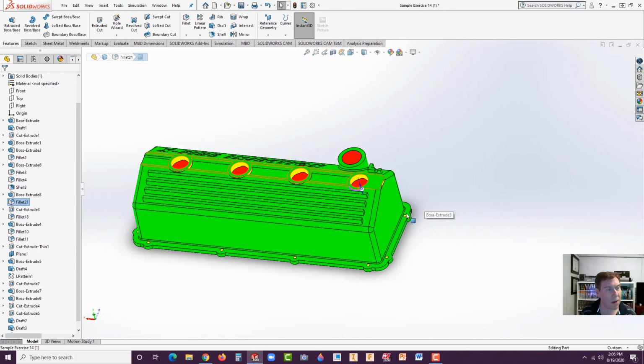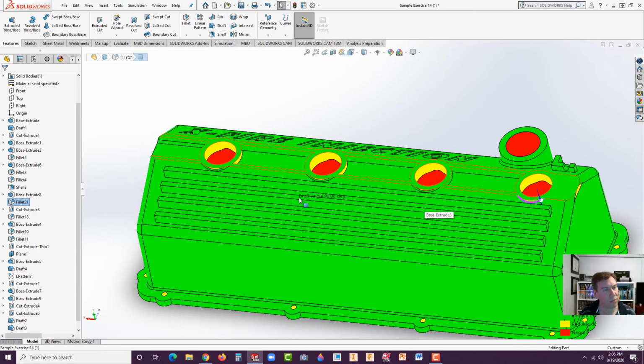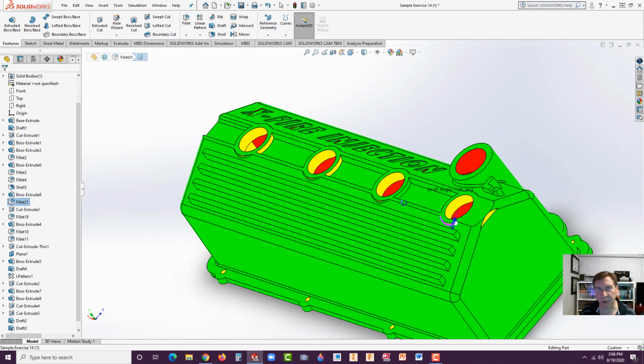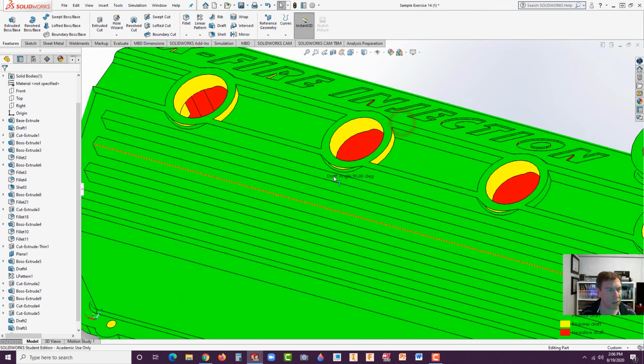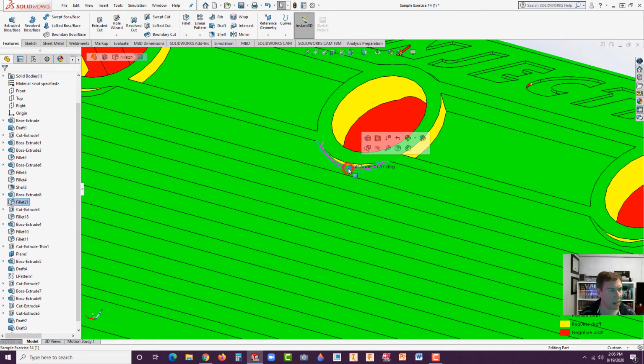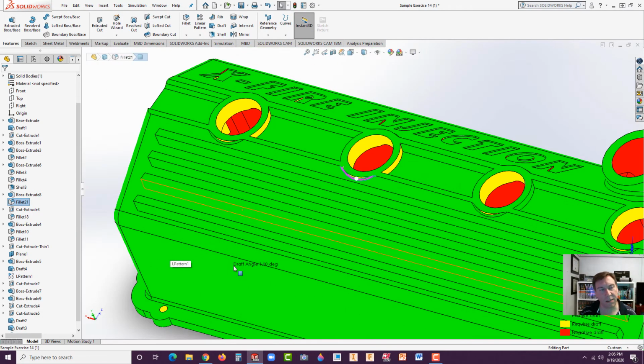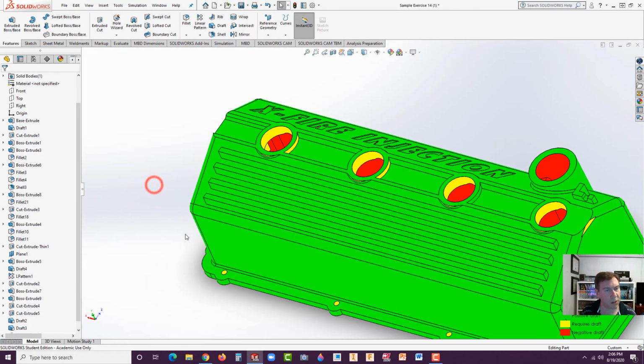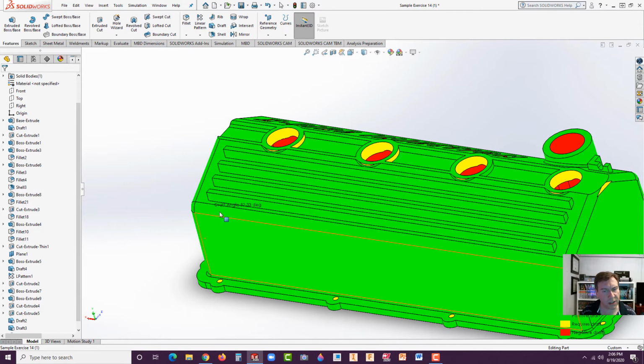But with metals, sometimes you want to deal with it. But I think we'll be okay. You could add those in if you like. Now, the way to add them in would be to find that fillet. There it is, and roll back and add the draft after or before the fillet. Okay, we're not going to do that. Just wanted to show you can add those in.